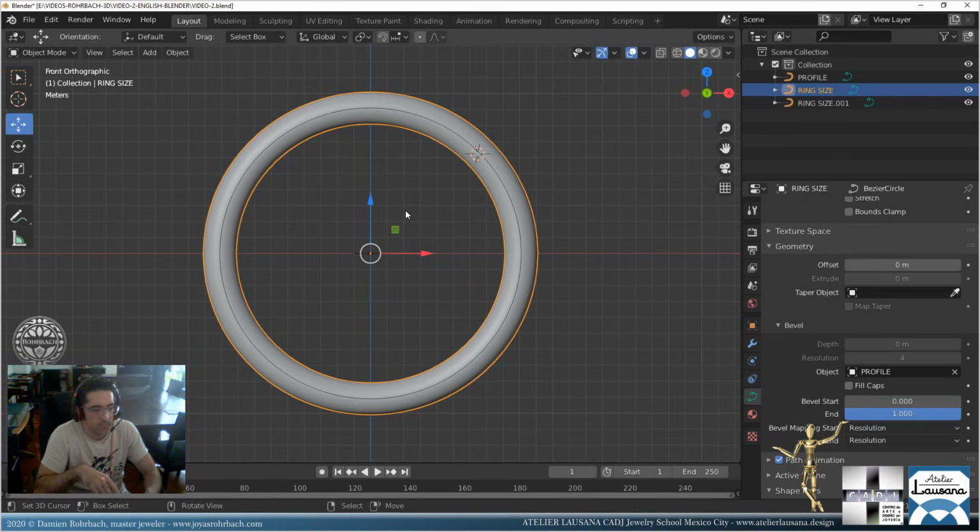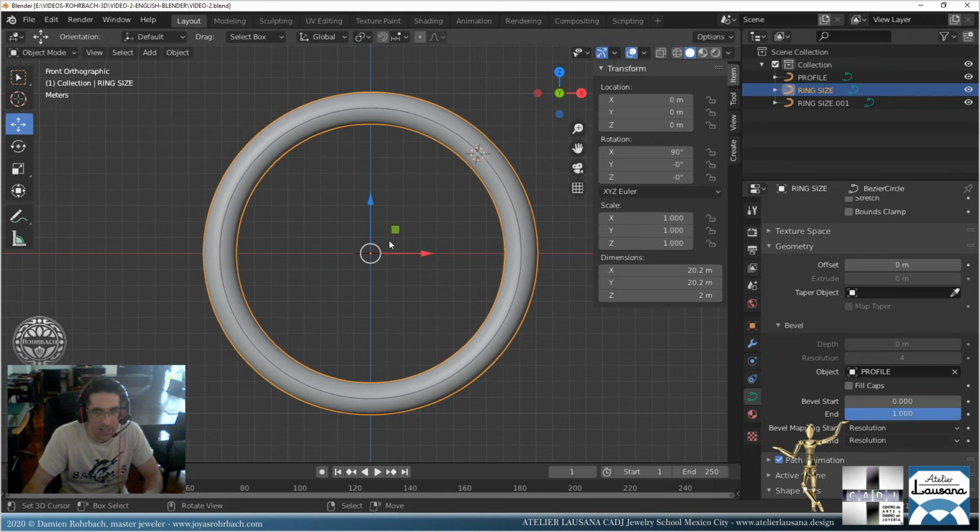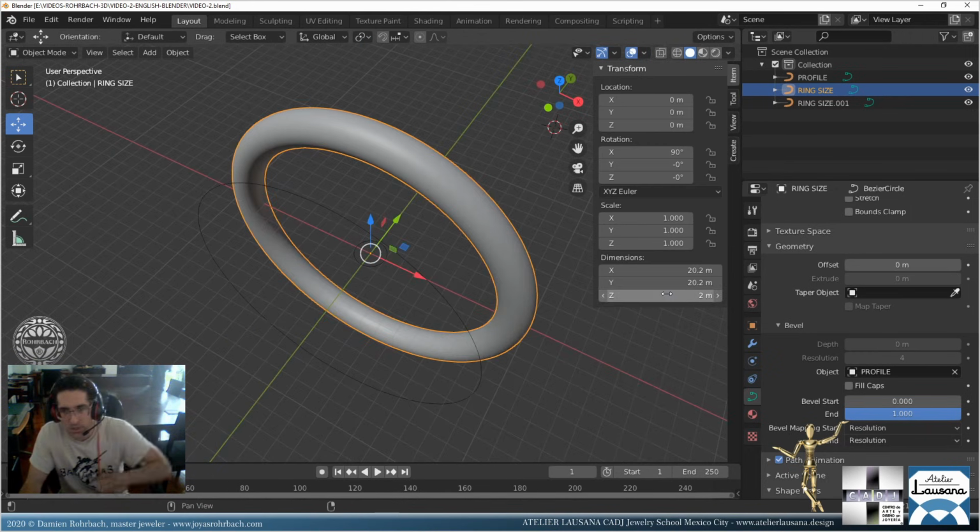So, to make it fun, let's say my client really wants a size 8, 2 millimeters thick, round ring. So my work is not done yet because this ring is not size 8. It's already 2 millimeters thick, but it's not size 8 anymore.